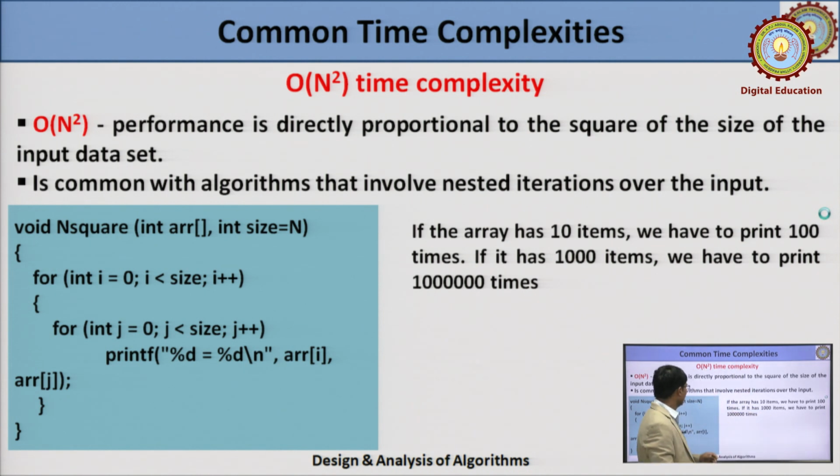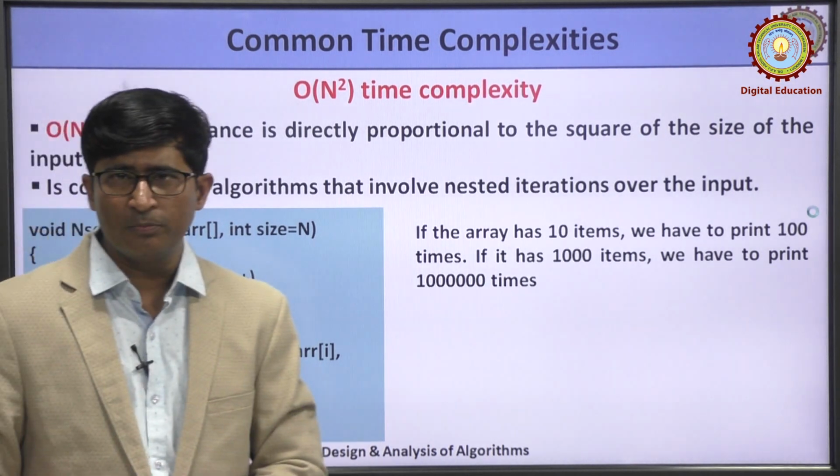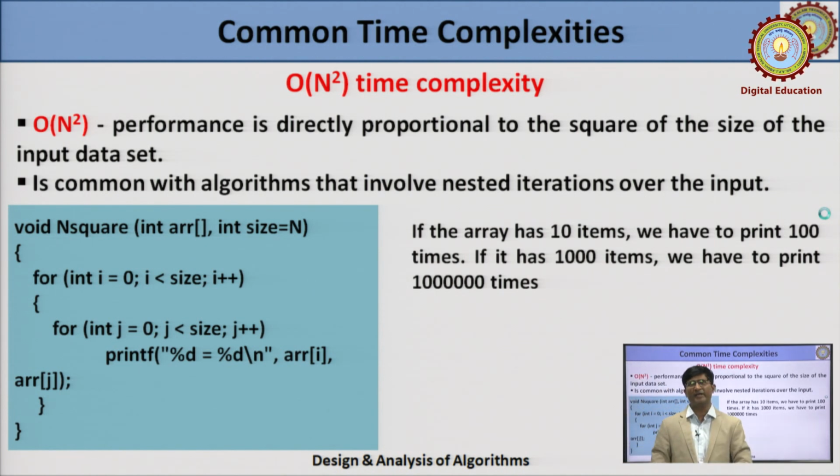So, for example, here you have an algorithm where we have passed an array of size n, and we have taken an upper loop of i which goes to n, and again an embedded loop of j which again goes till the size of the array, that is n. So, for every value of i, j would be executed from 1 to n, that is n times, right. In this case the time complexity would be what? n would be coming from the first loop, and another n would be coming from the second loop. So, it would be a time complexity of n cross n.